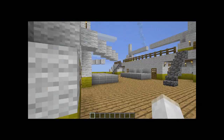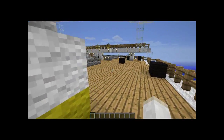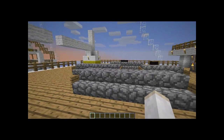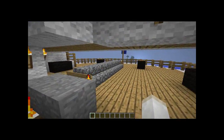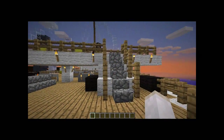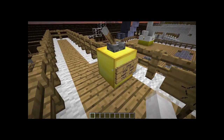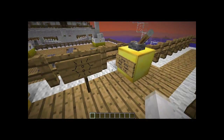Coming up to the poop deck. Cranes, and I made all the cranes go inside and have a little lever there, so it's kind of cool. Chairs. This is actually third class, where they would come and sit and just enjoy the air, because they weren't allowed to go anywhere else pretty much except back here. Emergency bridge with steering wheel and the signals to signal the engine rooms. And those are labeled, as you can see there.